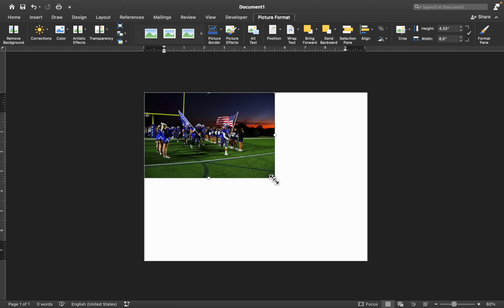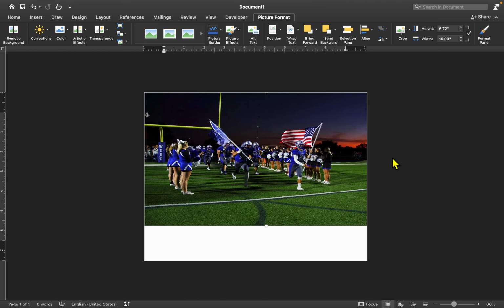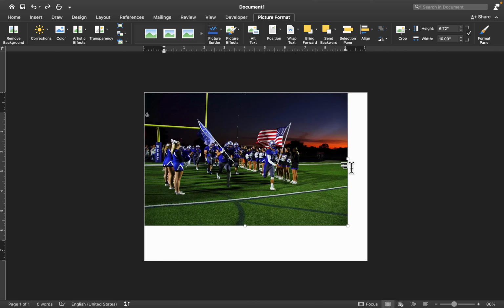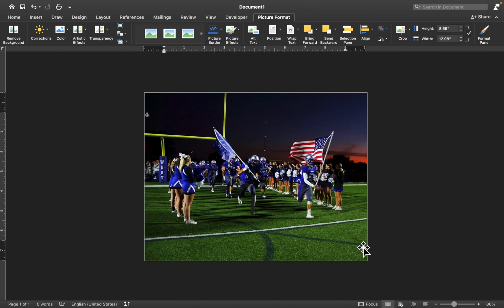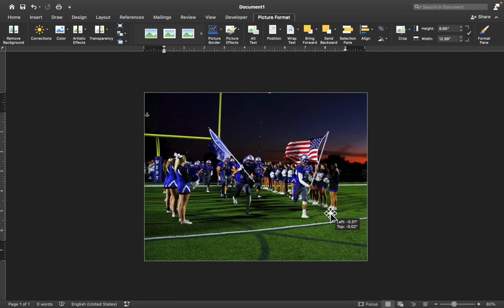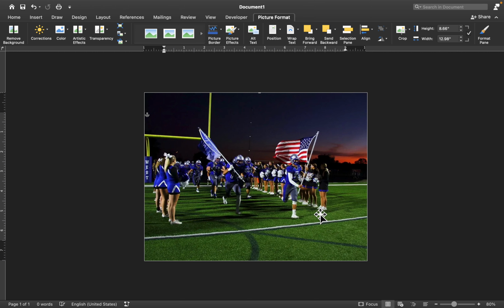Always adjust a picture by the corner tool. Never adjust it here or here, because as you can see, it really kind of alters how the people look and how your image looks. Unless you're making me taller and skinnier, but otherwise we want to try to maintain as much integrity of the picture as we can. All right, so here's our picture. I want to kind of center the flags in the middle, and I think that looks pretty good there.